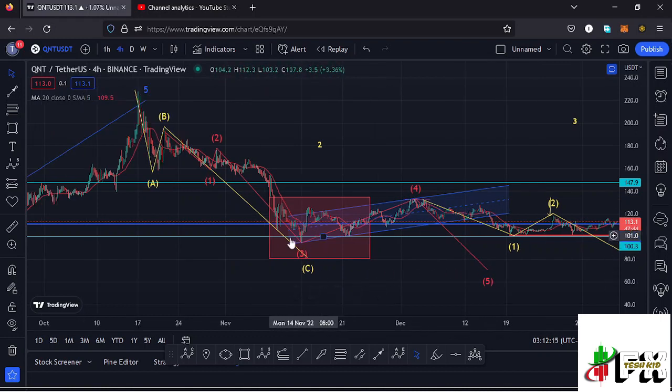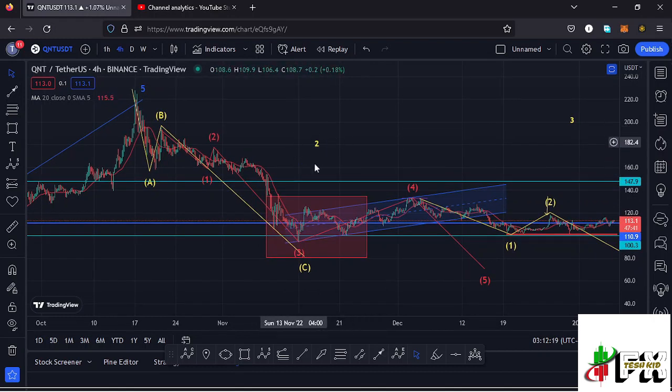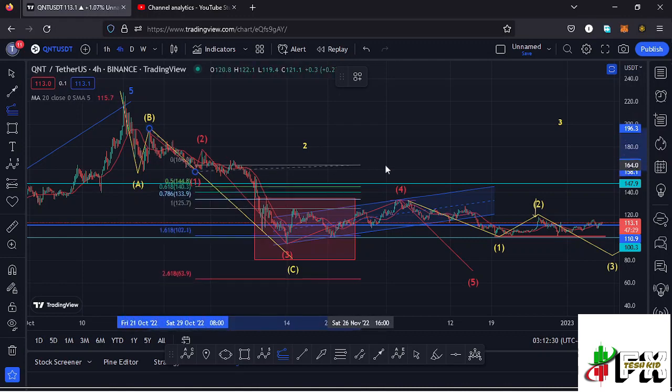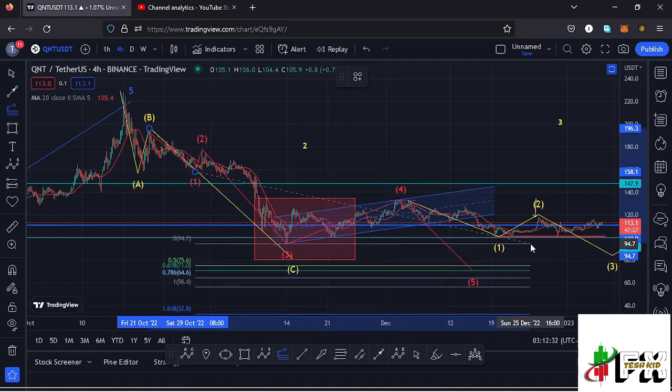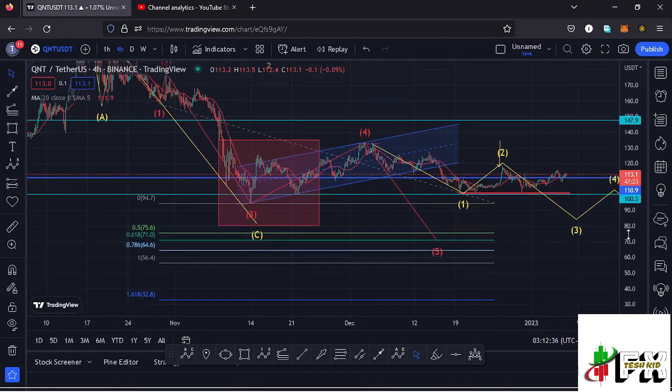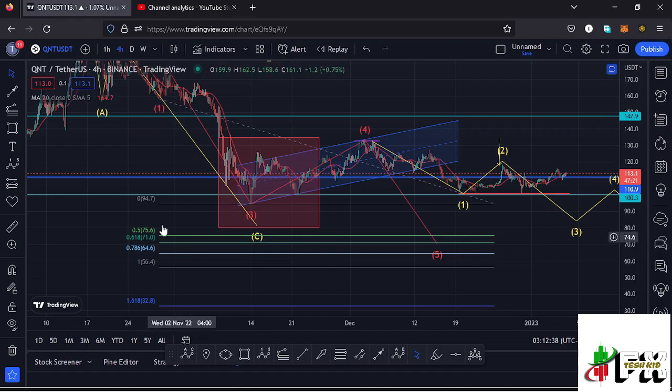I'm expecting one more new low in the formation of this wave 5 to fully maximize the formation of that wave C, and also fully maximize the formation of that higher Elliott wave count 2 to the lower side. Sketching out a minimum target area to the lower side in the formation of that wave 5 by connecting the trend-based Fibonacci from the high of that first wave to the low of the wave 1, then dragging the fibs to the low of that wave 3, that gives me a minimum target area at the fib level 1.618, that is the fib level 0.618, and that perfectly lies at around the $71 mark.